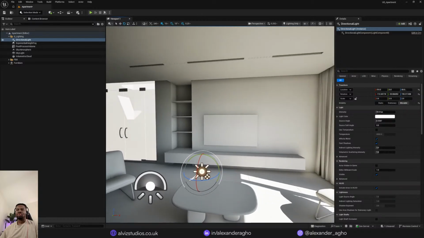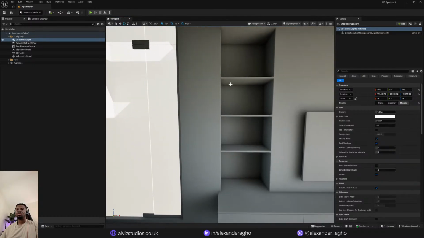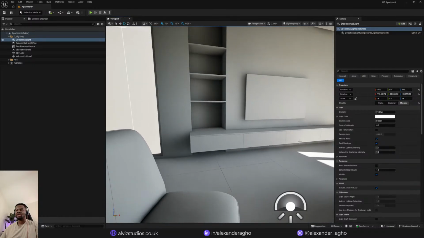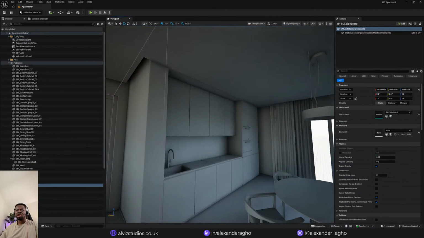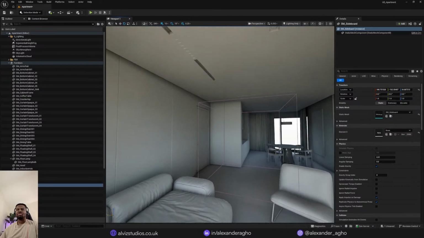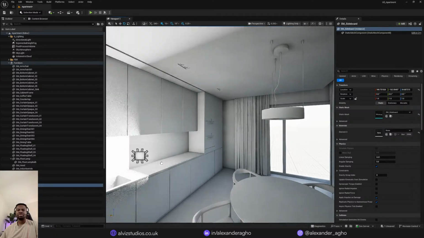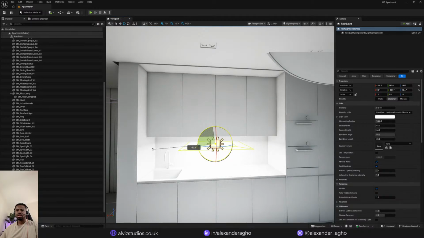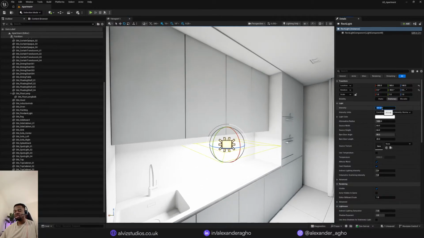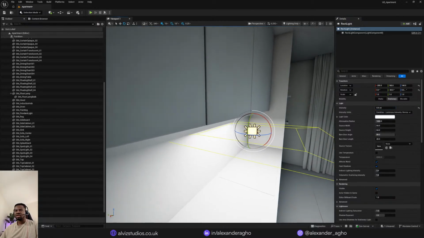Okay, now I want to put some mood lights in the shadow gaps. I'm going to have some lights here in the shelf area and then under the console, and then one as well for the kitchen backsplash. So for those, I'm going to use the rectangular lights. So I'm going to go to lights, rect lights, click and drag. I'm going to rotate this to face the right direction. Okay, it's way too bright, so let me try 1 or 0.5. Let me start with that.